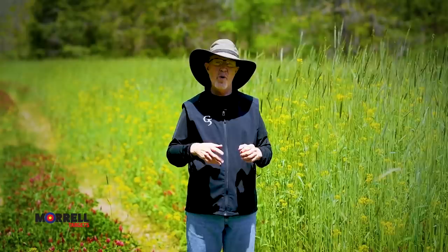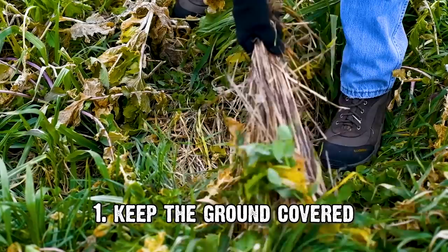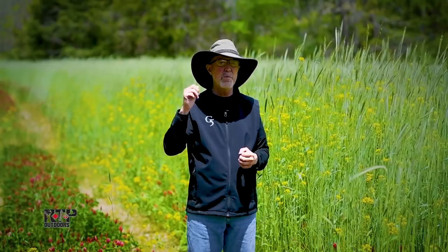One of those principles is to have the ground covered. Boy, there's a heavy crop here. That also means covered with duff in the non-growing season. I've got something standing here and residue from the last crop during February when there's 6 inches of snow on the ground and snow's blowing sideways.